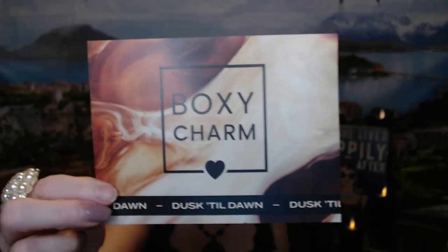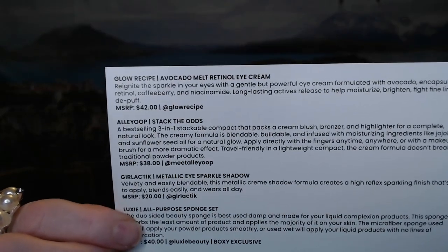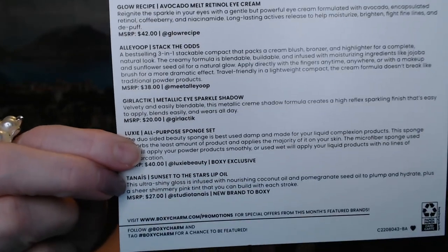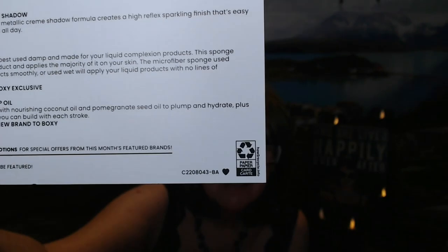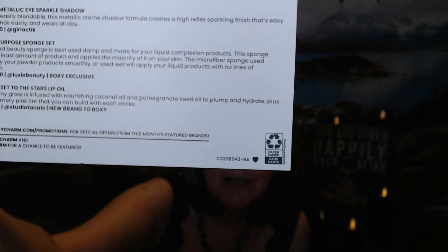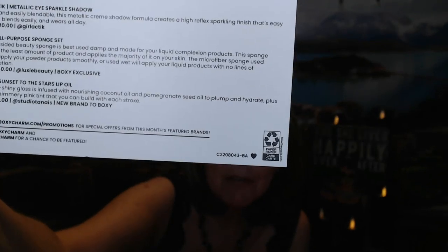But anyway, the theme this month is Dusk Till Dawn. The back of the card always tells you the products that are in here. It tells you the MSRP and a little bit of how to use it. And the number of my box must be 43BA or 043BA for base box. So anyway, we got some items in here.